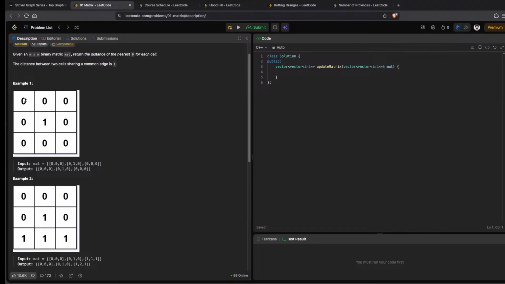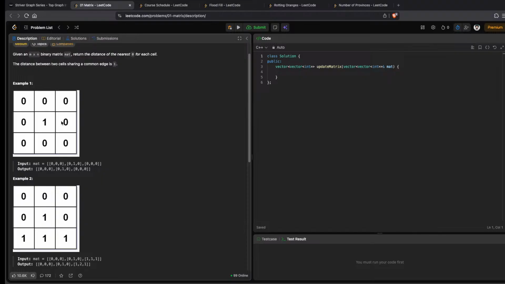Look, in this example we already have 0 for that cell, so we are going to return 0 for this cell. This cell also returns 0, 0, 0 and 1, but the 1 is not 0. So what we are going to do is traverse in all 4 directions. We don't know where we can find the 0 with the smallest distance.